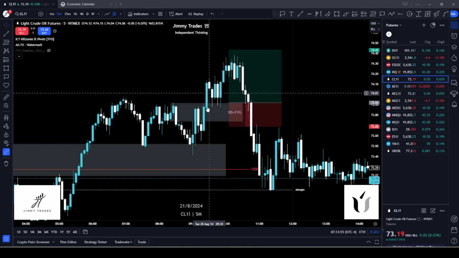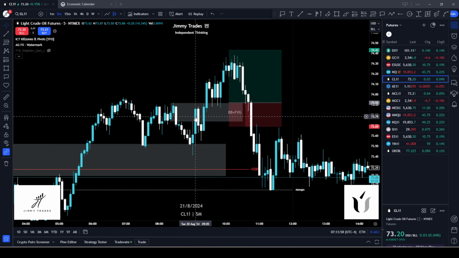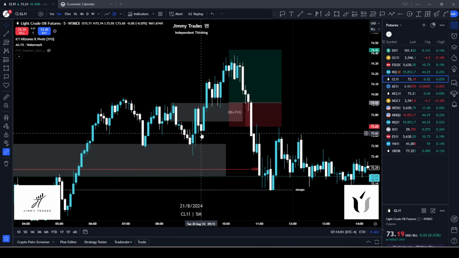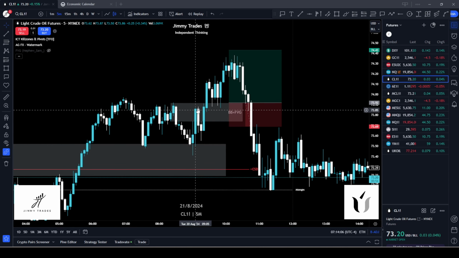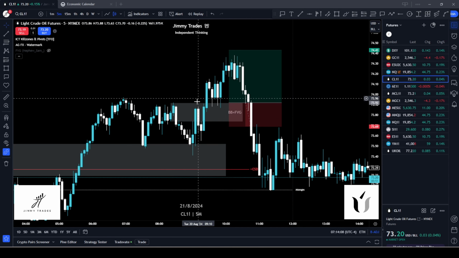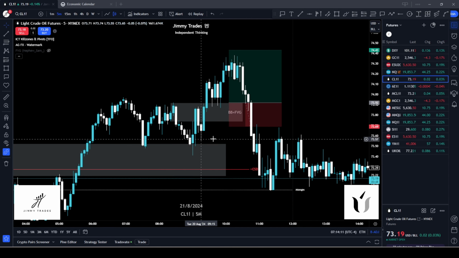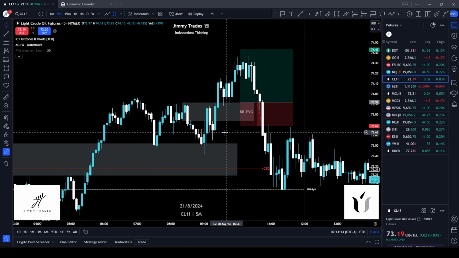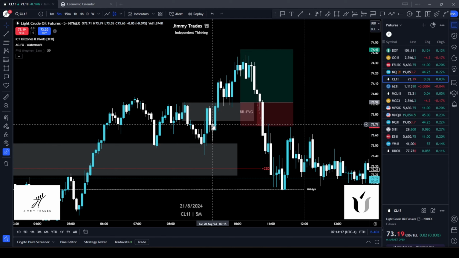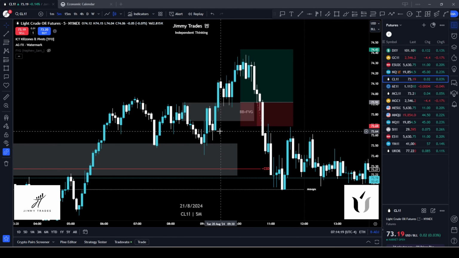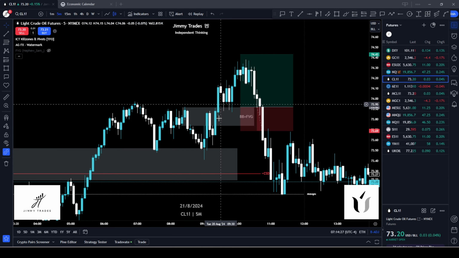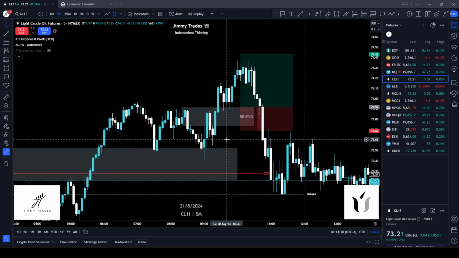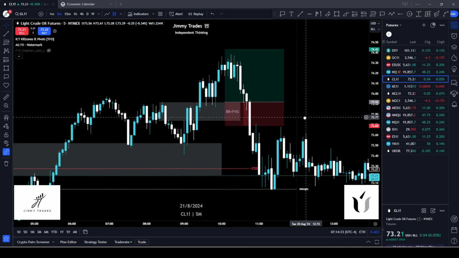This also was questioned. I know there was a couple of people asking whether you would take this trade, and it was in the general chat. I believe the question was, would you still take this trade even though price tried to break through the breaker once, it failed, and then went again? Yes, you can still take this trade. Is it an A+ setup? Probably not. It's a lower probability setup, but it is still a setup nonetheless, because we do get our displacement through the breaker. So I just wanted to highlight that.